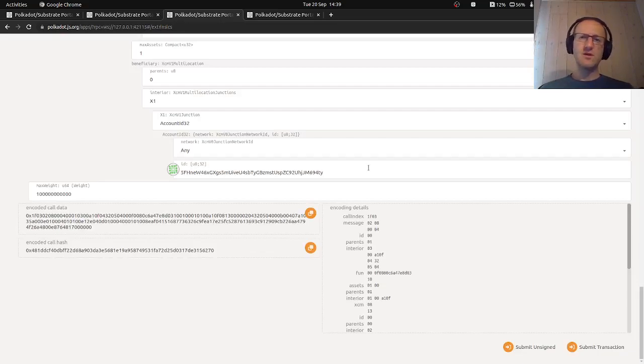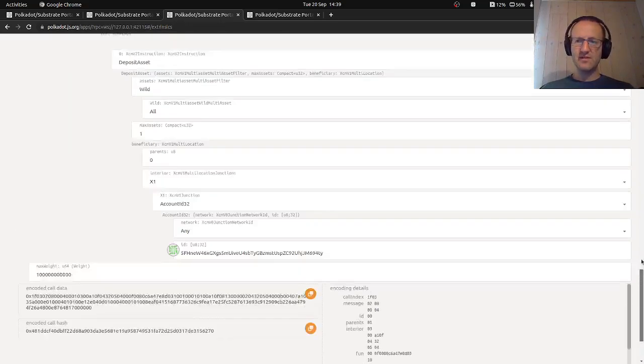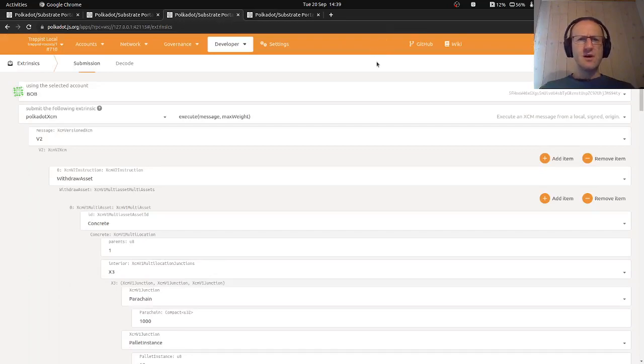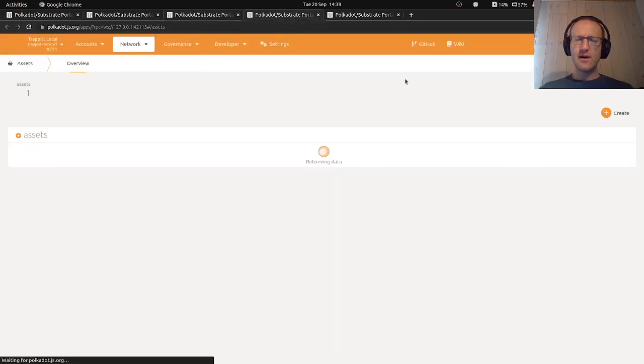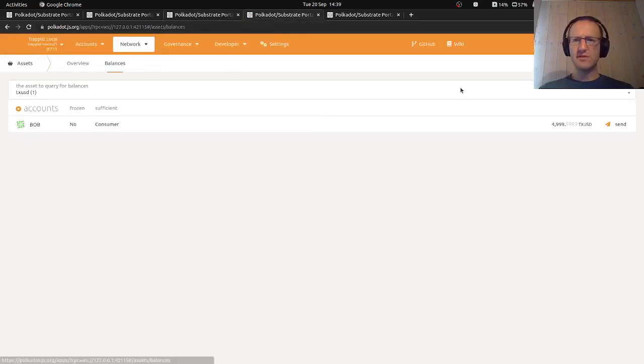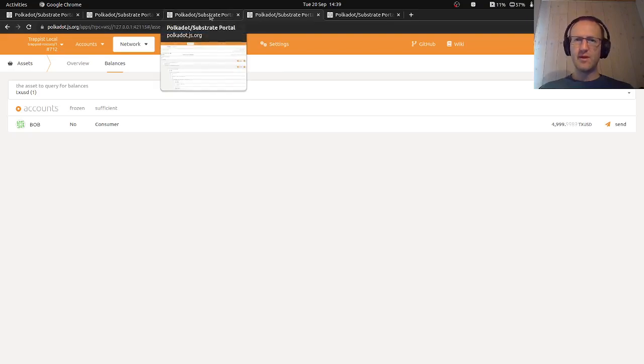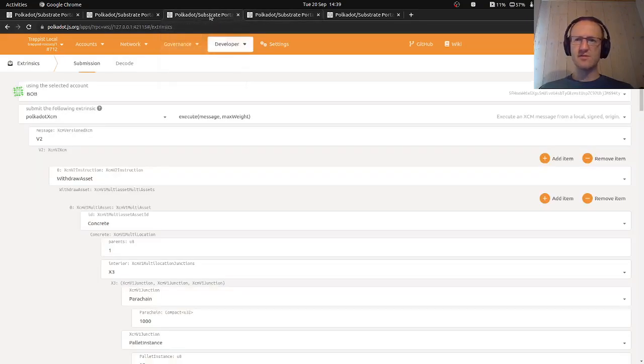I'm executing this instruction. So if all goes well, I should see 1,000 of the XUSD derivative asset be removed here from Bob's account.